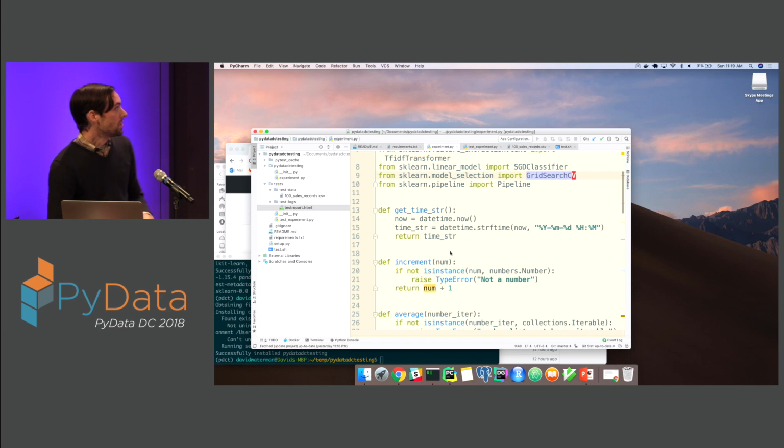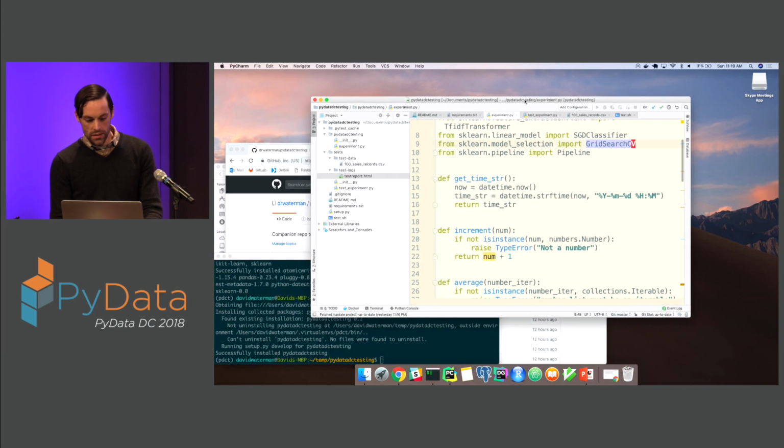Okay, so the code that I'm going to be testing is just a simple example script. There's a couple of toy methods in here, and we're going to go through them and write a couple of tests so you can see how simple Pytest is to use.